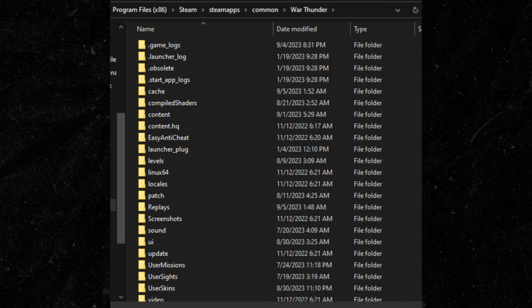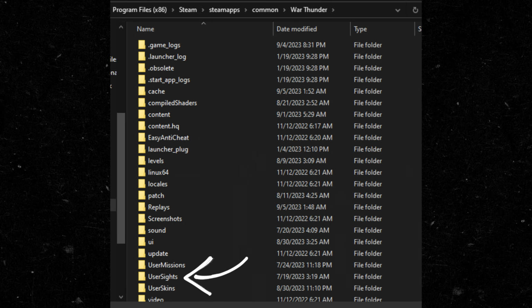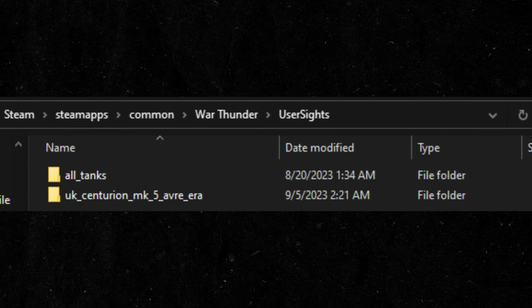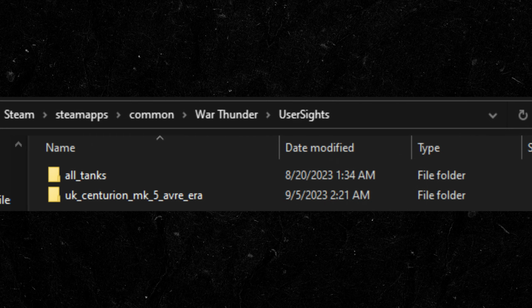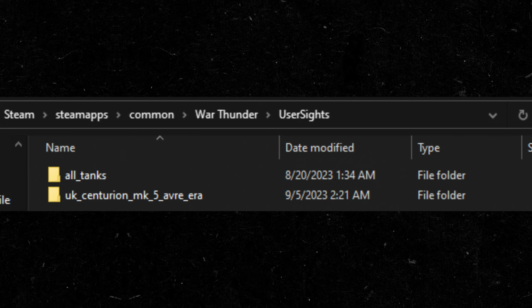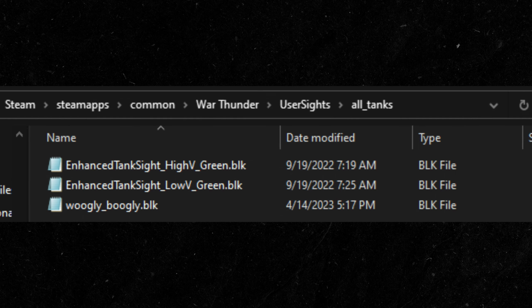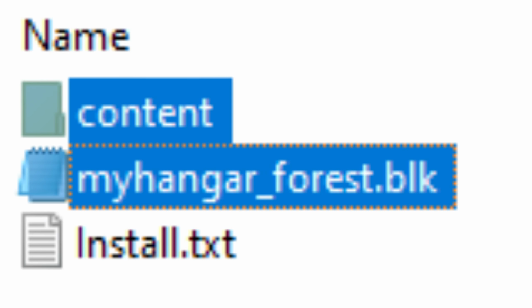For the enhanced tank site, go to the user sites folder and you should see another folder called all_tanks, similar to what you're seeing now. If you don't see that folder, then make it, and inside of it is where you'll place the 2 BLK files that you have from the enhanced tank site zip folder. For the forest hangar, just drag the content folder and the BLK file into the main directory of War Thunder.